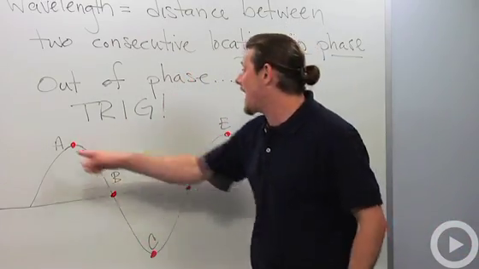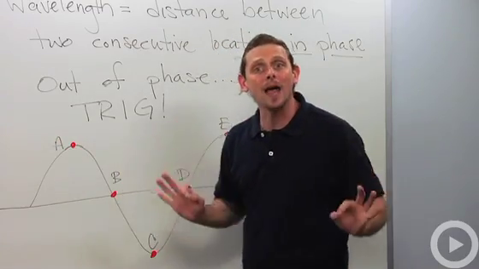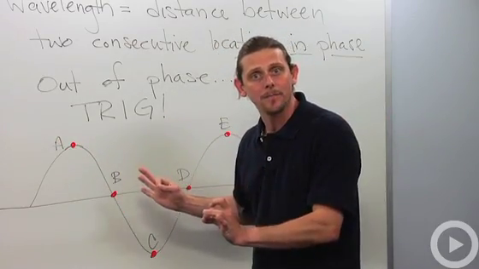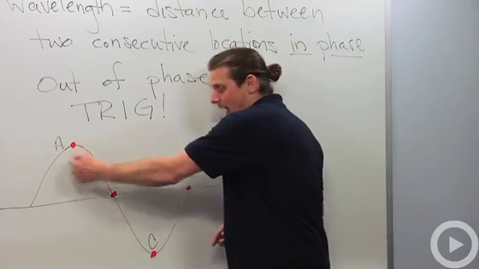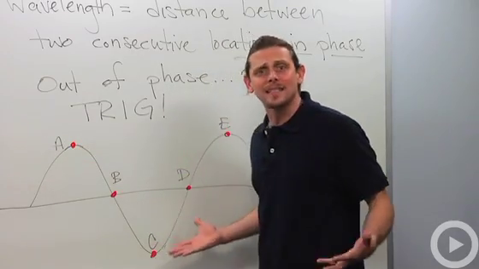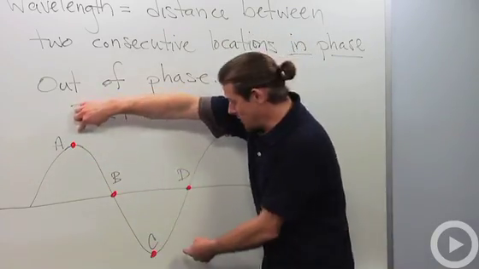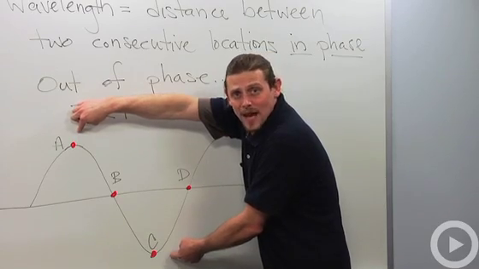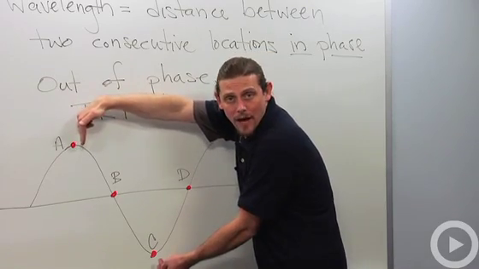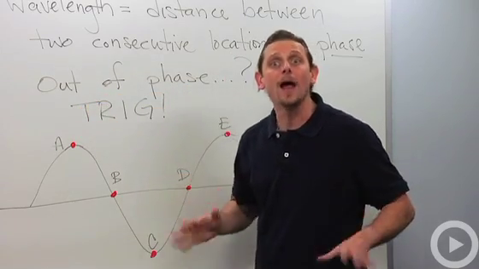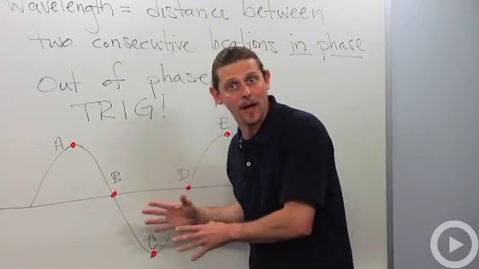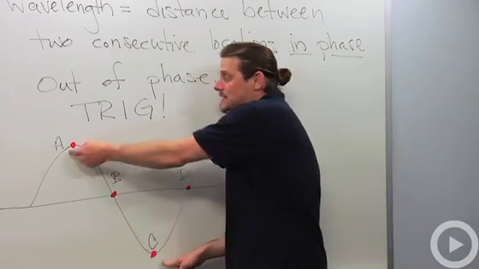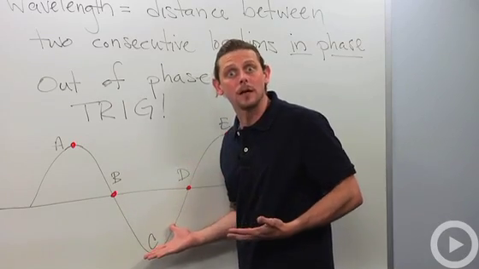What about A and C? Well, A and C are crest and trough. Now in this case it's a whole half wavelength out of phase, so we would say 180 degrees out of phase. Now A and C are actually opposites in some sense, so instead of saying 180 degrees out of phase, sometimes people say they are completely out of phase.